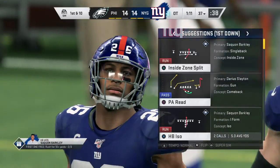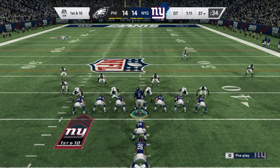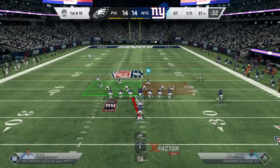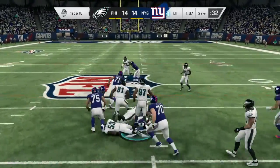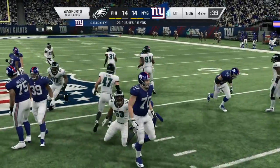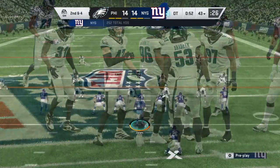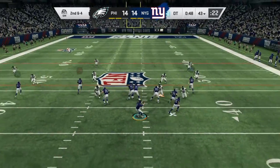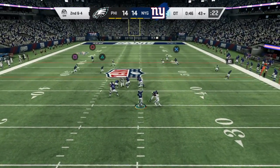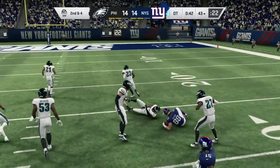The offense takes the field, and we turn our attention to Saquon Barkley. And we have seen a decline in the numbers. Where does the fault lie? Just him? Maybe the guys up front? Combination? Well, as you and I both know, it's almost always a collective deal. But in this case, I think maybe the offensive line got a little overconfident. They had blocked so well in the first half, picked up on what the defense was doing. I think we've seen an adjustment now that they have not picked up on, and now they're being a little bit overwhelmed.